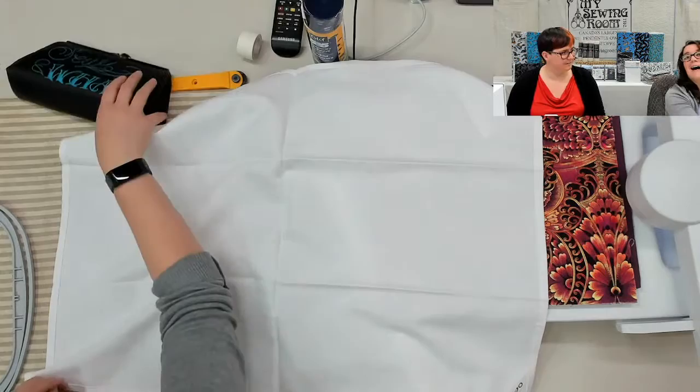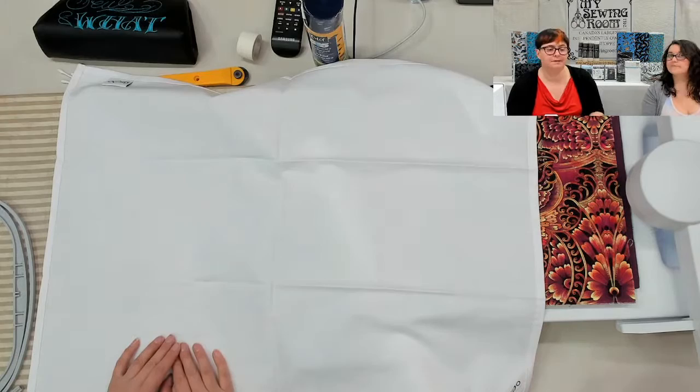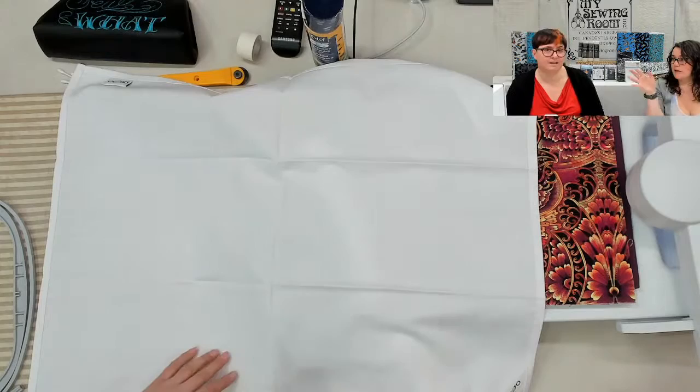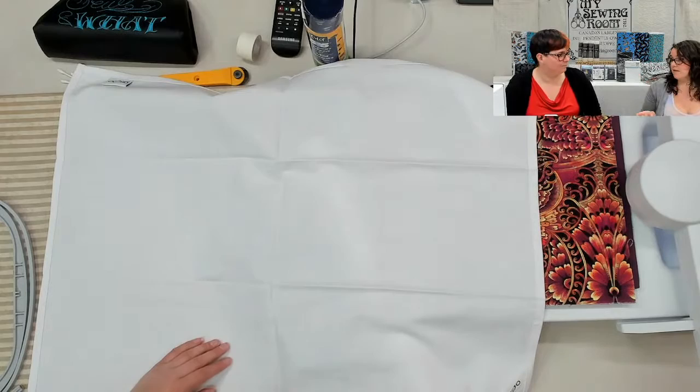Tea towel embroidery is probably one of the easiest places to put embroidery. You can put just about any embroidery on a tea towel. Make your kitchen your own. Make your bathroom your own. Make your laundry room your own. Where else can you put towels? Your trailer. Your office where you sew. Because maybe you get a little damp when you spray things. You have a laundry sink. Tea towels are cute. They can go everywhere. They also make fantastic gifts. And you can make them into an apron. They turn into a really cute tool belt apron.